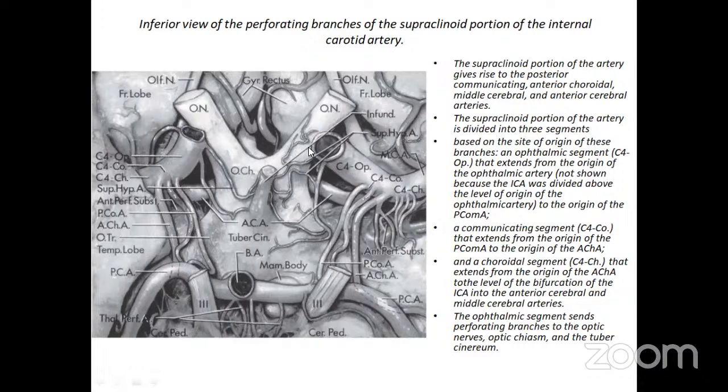In this diagram, this is the inferior view. Here we can see that this is the optic chiasm, this is the optic nerve. Below the optic chiasm is the infundibulum. These are the internal carotid artery segments. It divides into ACA and MCA. Laterally is the temporal lobe. Below is the basilar artery that divides into PCAs. The PCAs go laterally around the cerebral peduncles, and the PCA also gives thalamoperforating branches.